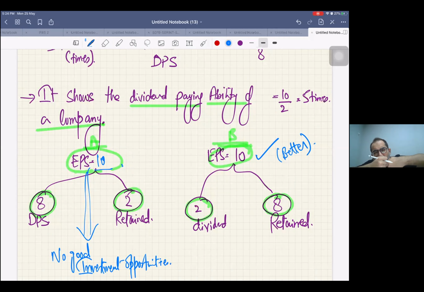If you are giving a lot of dividend, almost 80-90% dividend, that is one hint that you don't have any good option of reinvestment. But company B is giving just $2 out of $10, just $2 pocket money, and the remaining $8 they are reinvesting, and they are making most of it. They will give return in the form of share price in future. You're not getting that.